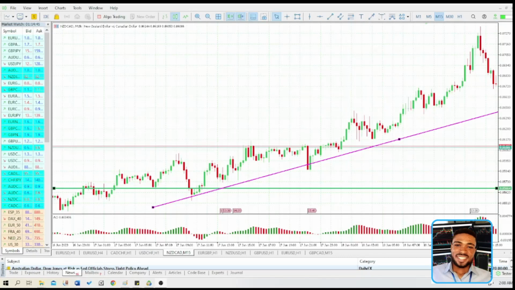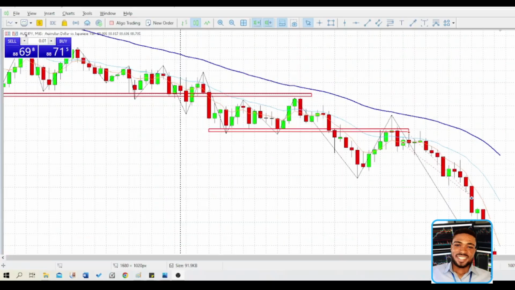So let me go to different charts and show you some more examples from the other chart here. Okay, so this is a trending market, and as you can see, when the market is trending, the market tends to retrace to a very important area. So on this particular chart, you notice that I have moving averages on my chart. I have moving averages and I have some horizontal lines too. Can you see horizontal lines in my chart? And I have moving averages too here. This is the 50 moving average.